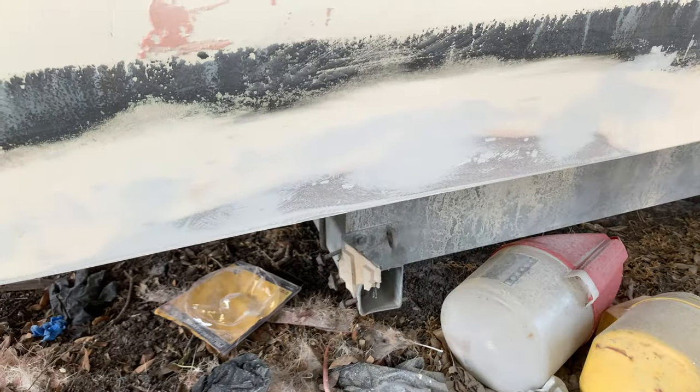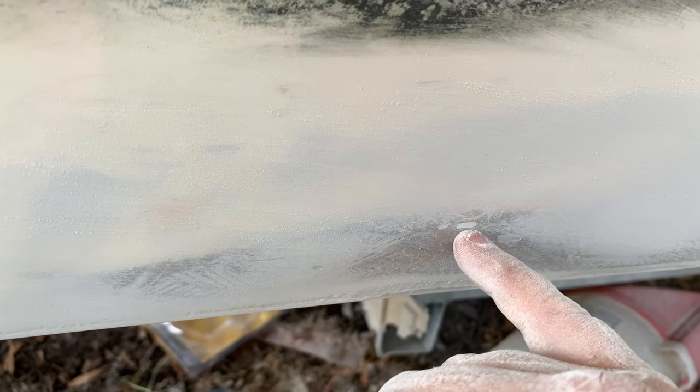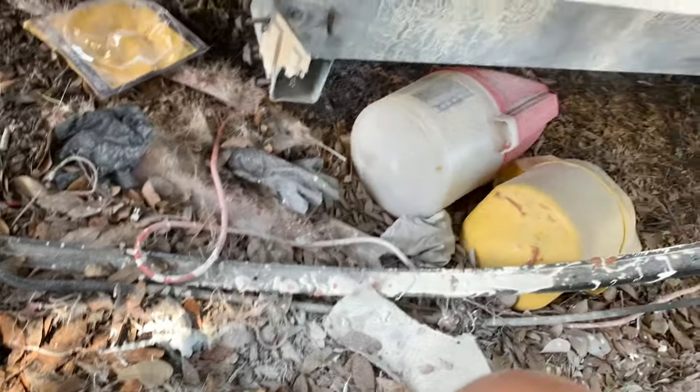We did have a couple of voids and whatnot in the first layers, so I did go back and skim-coat it again for the second time. But for the first time, this thing's looking pretty darn straight right off the bat. Here you can see those voids — a couple of small pinholes, or low spots from where your trowel might drag a little bit. So you've got to go back and fill all those low spots. Any of those shiny spots that didn't get any levelness to them, hit those with a little bit more fairing compound so that everything levels out nice and neat.